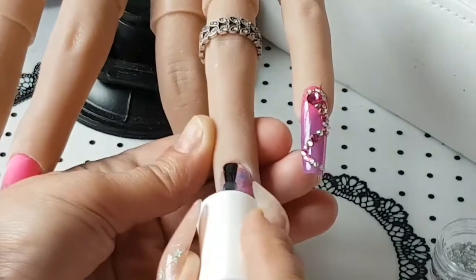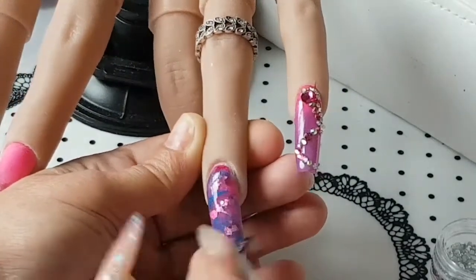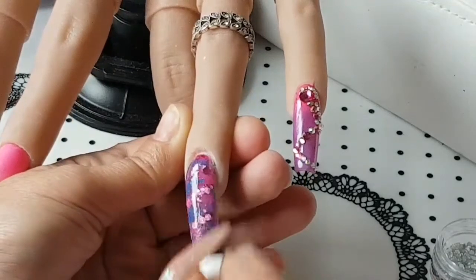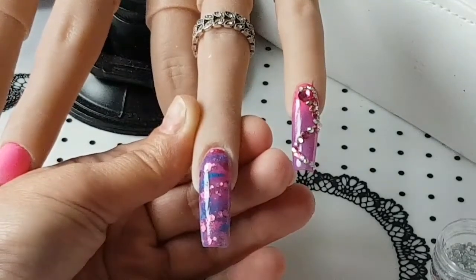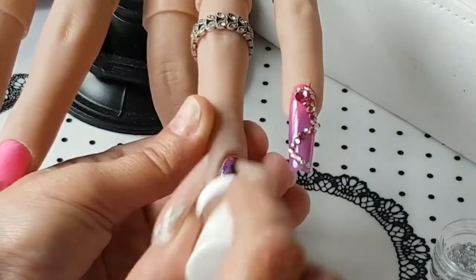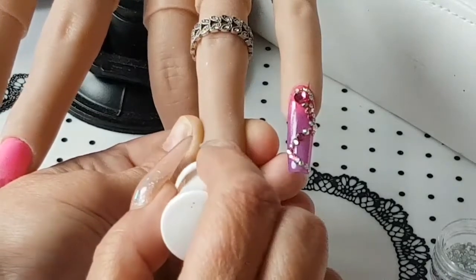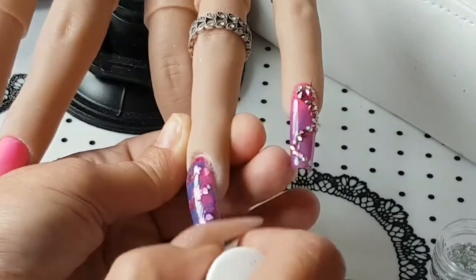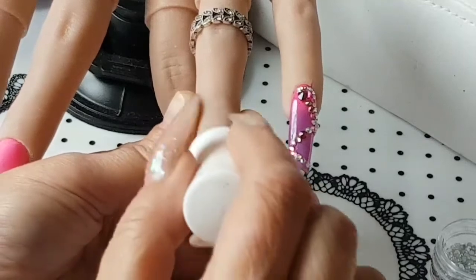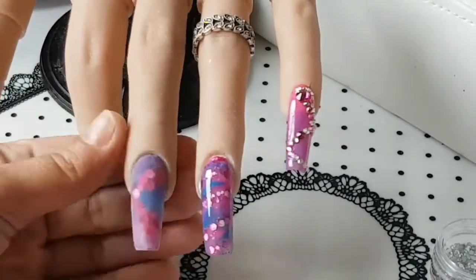Now I've done the little finger as well off camera, sorry about that. And I also put the top coat on, then realised my camera went off, battery died. And so I recorded the rest that I did. The top coat just brings everything to life. I love doing the top coat. And that's everybody's favourite part. Top coat.